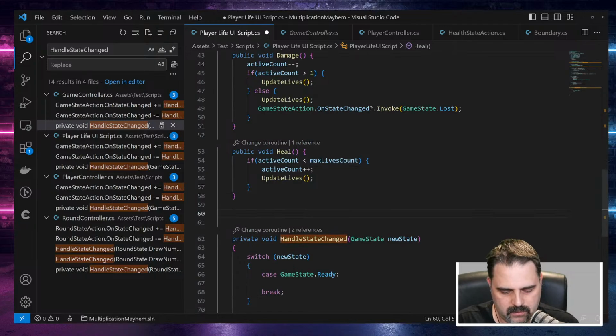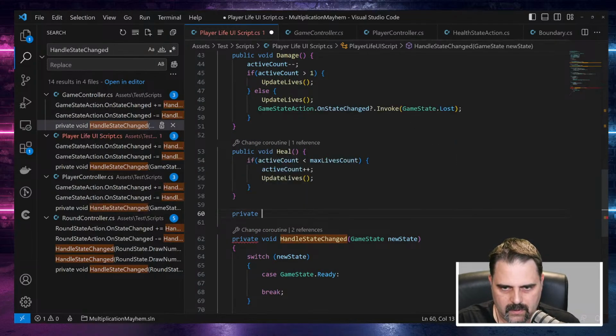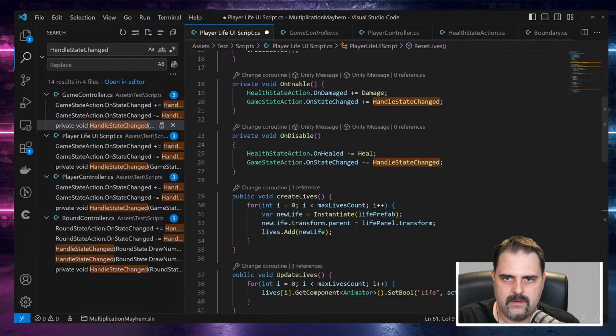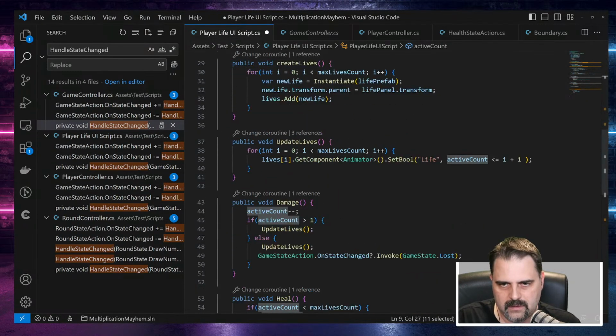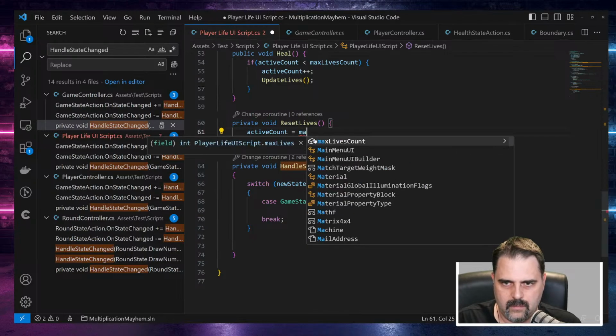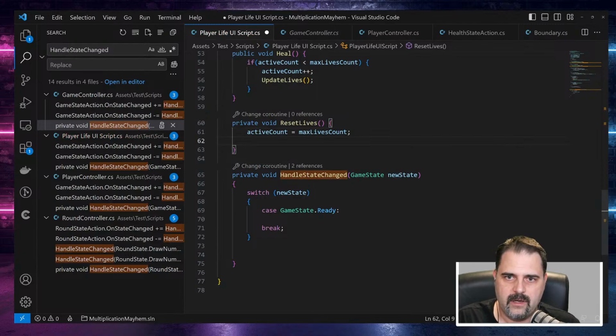Let's have a new function called reset lives, which sets the active lives to max lives count, and then calls update lives.